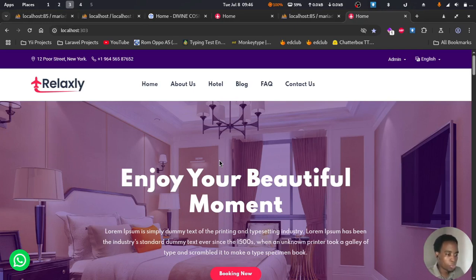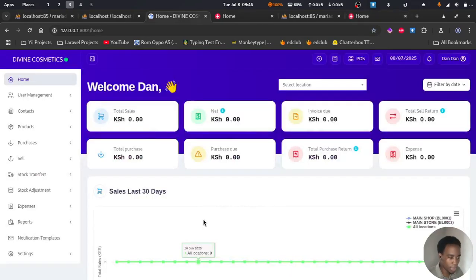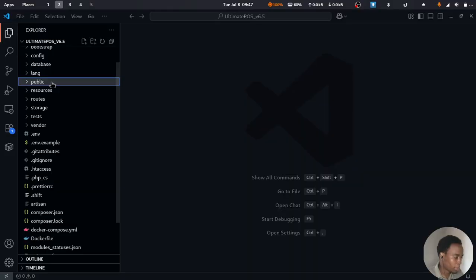So the next thing we are going to do is to check on how we can convert this one, which has index.php inside the public directory. So what we are going to do right now is to just go to the code where it is. Yeah, we have the code here. So we can see the index.php is inside our public directory.